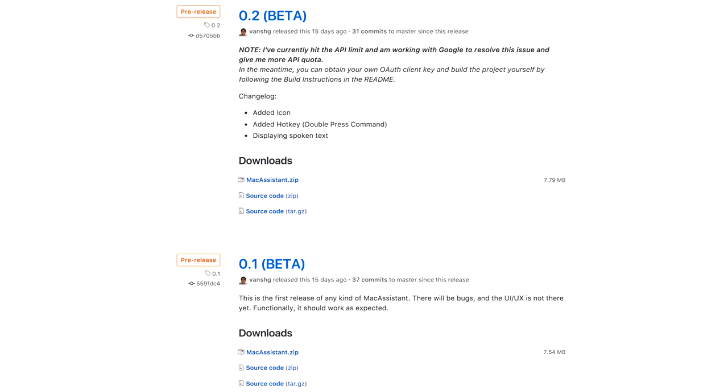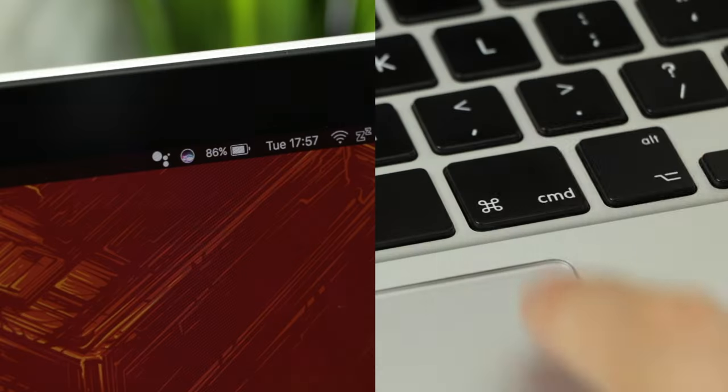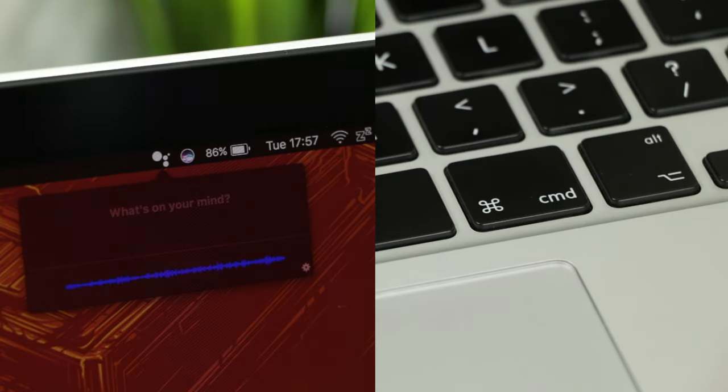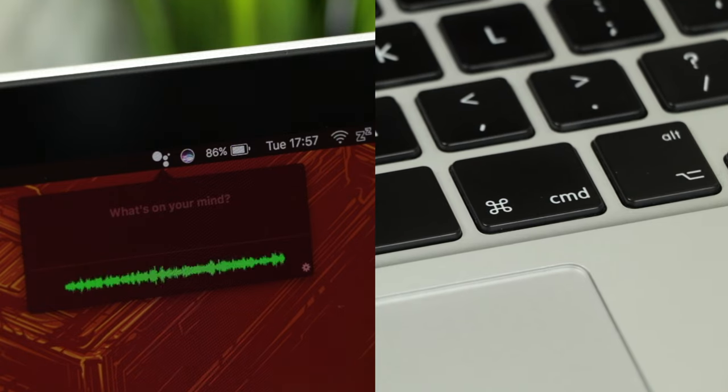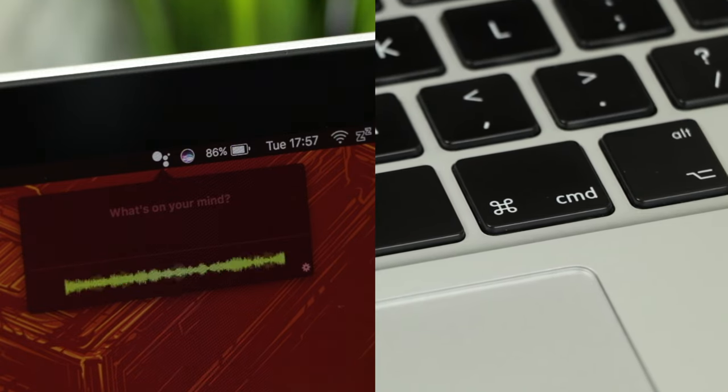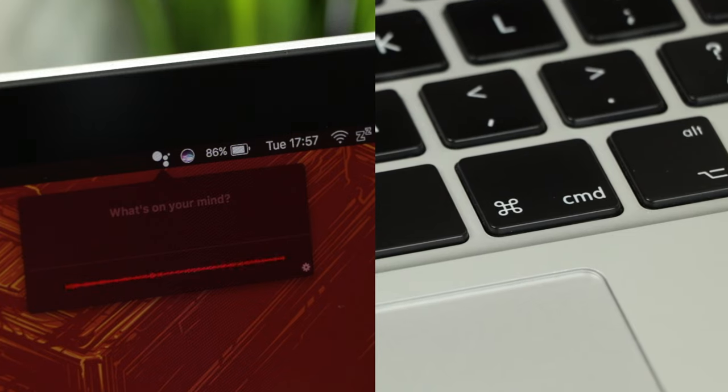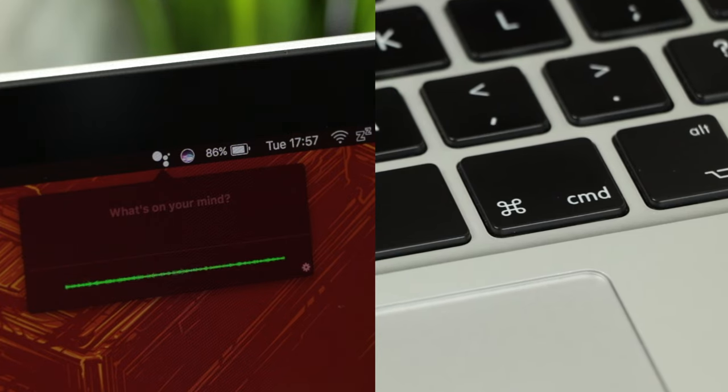One thing that I would say is the developer that's making this has made some really awesome improvements, even from the first to the second beta, including a double tap of the command key to launch the Google Assistant, which is a really awesome way to get to it. And as of yet, I haven't found any sort of hotkey functionality for Siri. But guys, if I am wrong, let me know in the comments section down below, because using Siri with a really quick action would be really handy in a pinch.